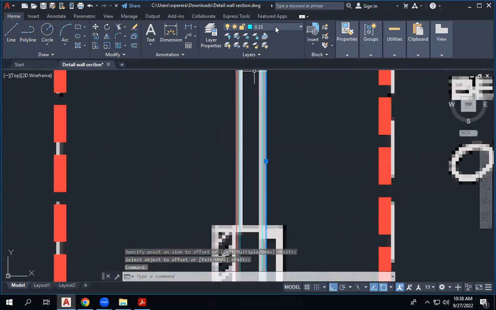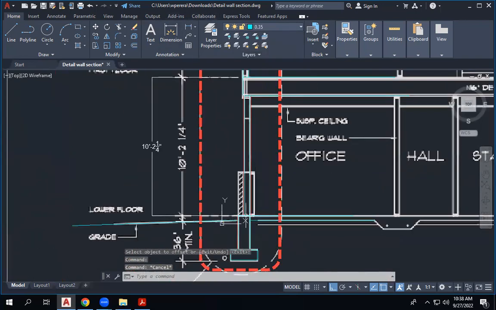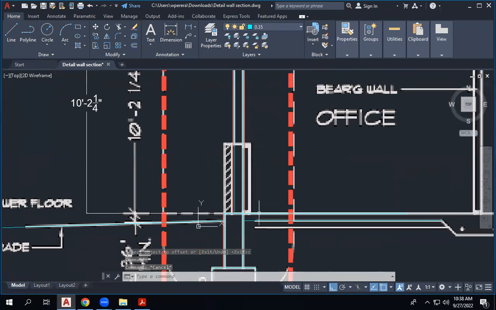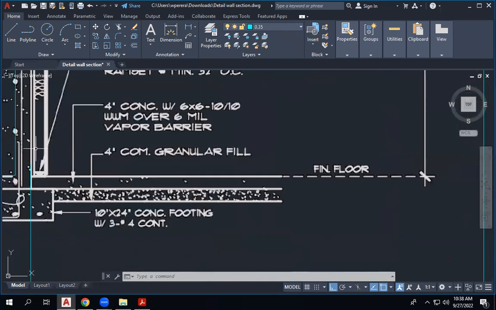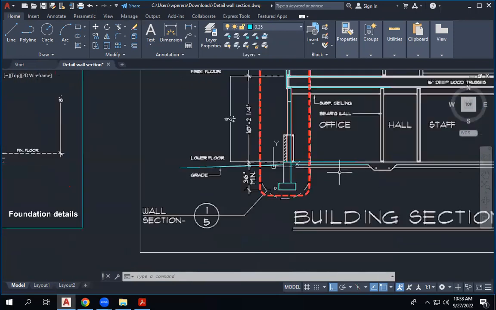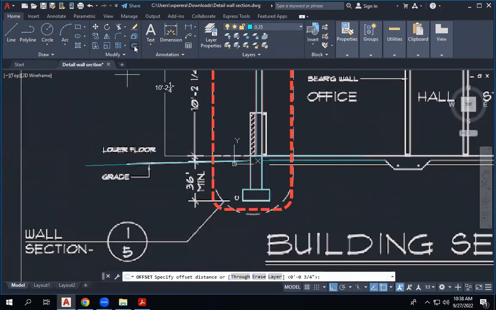I'll make that one also red color. Red color is 0.1 thickness. So you have that on both sides, and you have another line with a 4-inch distance.